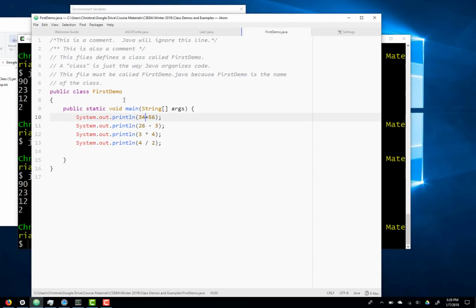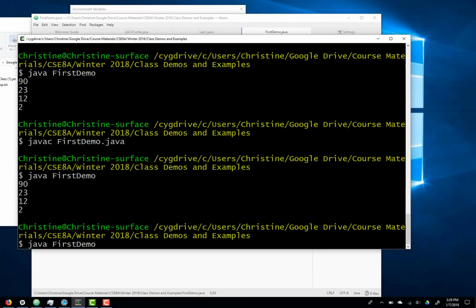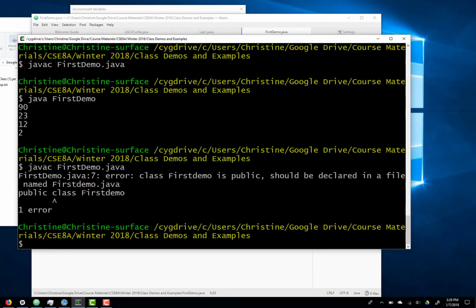However, there are some things that Java is really persnickety about. For example, capitalization. If I change the capitalization here, instead of FirstDemo, I make it Firstdemo with a little d, and then I try to compile it, you can see that I get an error. So this is called a compile error.